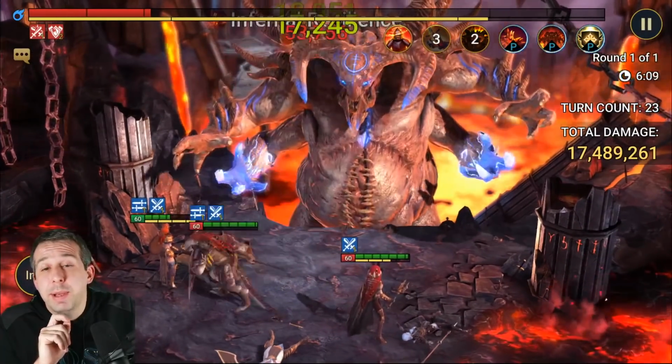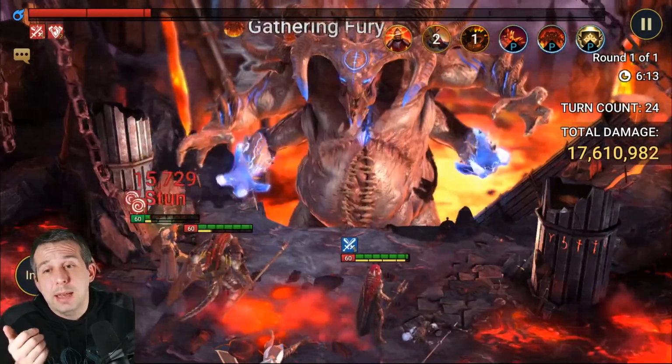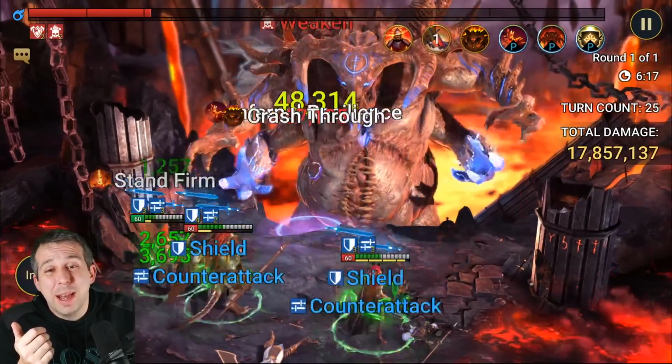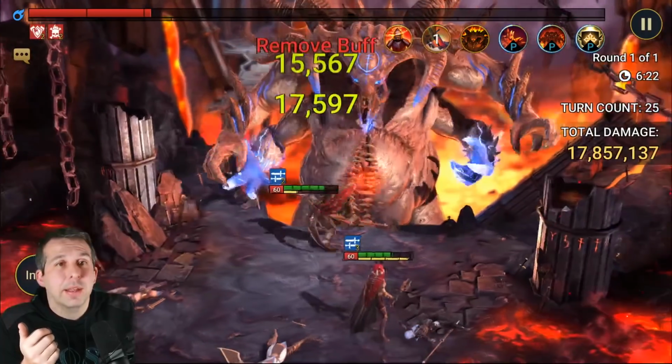So there you have it, guys. We've picked his damage up, I'd say probably by about 70%. And as I say, this is basically an unlucky run. So we're going to squeeze 18 million. We'll take it. We'll take it.